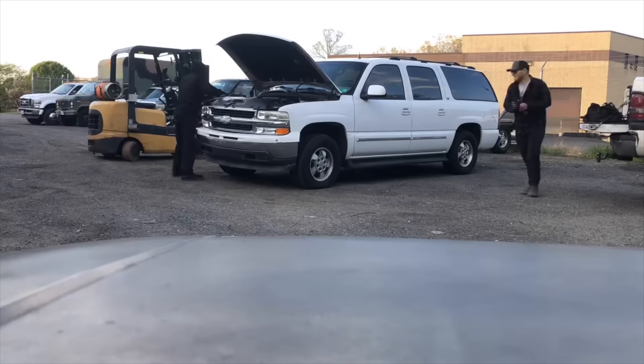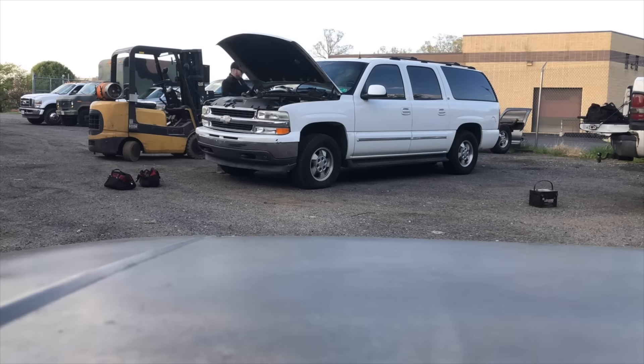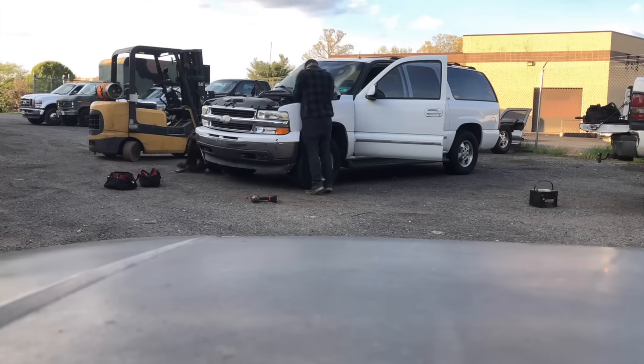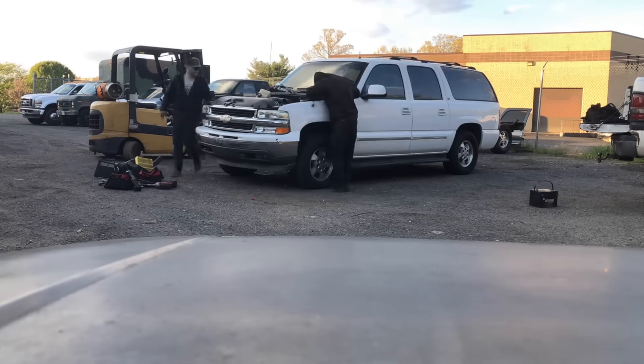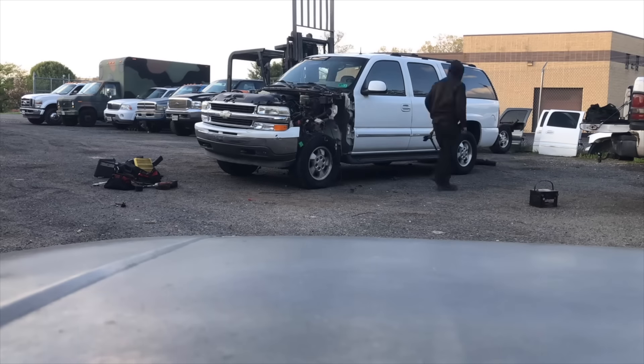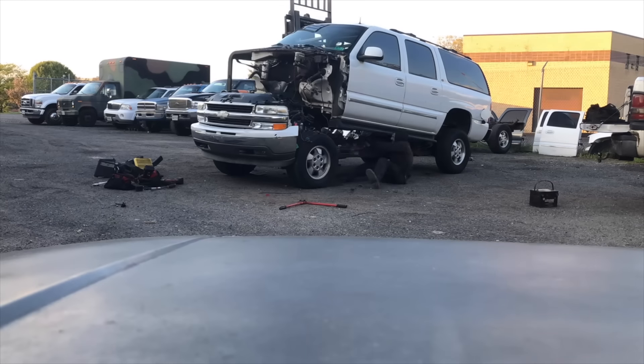What's nice about doing something like this is you can sell all the parts you don't need off the Escalade to cover some of the build cost. I used to part these things out — selling the bodies, doors, interiors, and in most cases the engine and transmission, but here we're keeping those for the build. Most of the stuff you can make some money back on. In theory, you could pull the entire Escalade wiring harness, wire it up exactly like it is in the Escalade, put the body on top, and have a running and driving C10 with an Escalade swap very cheaply — stock LS, stock everything. A lot of guys just want to cruise it around with a more reliable drivetrain and a nicer ride, so that might be the best option for them.